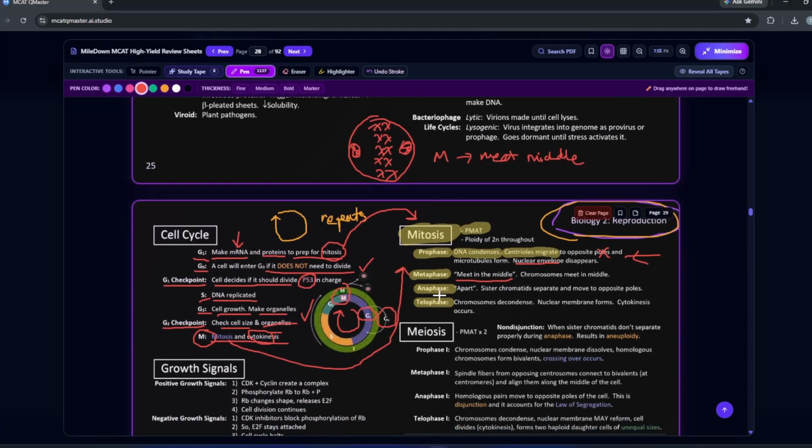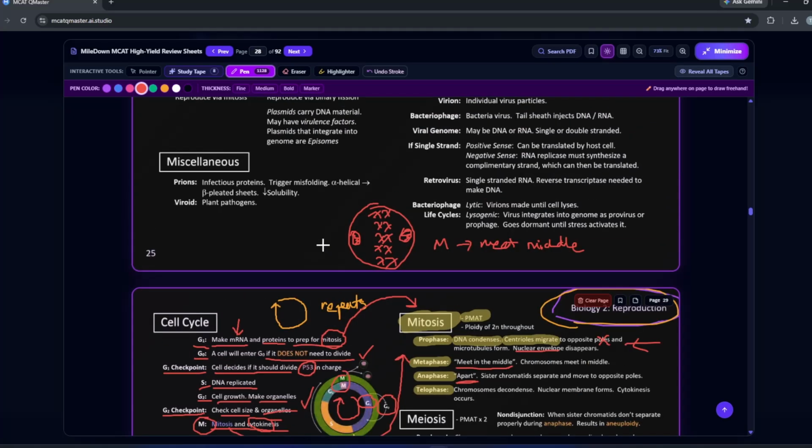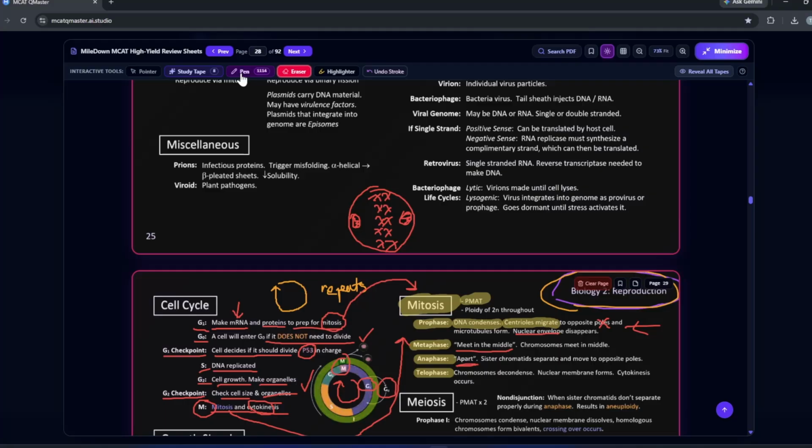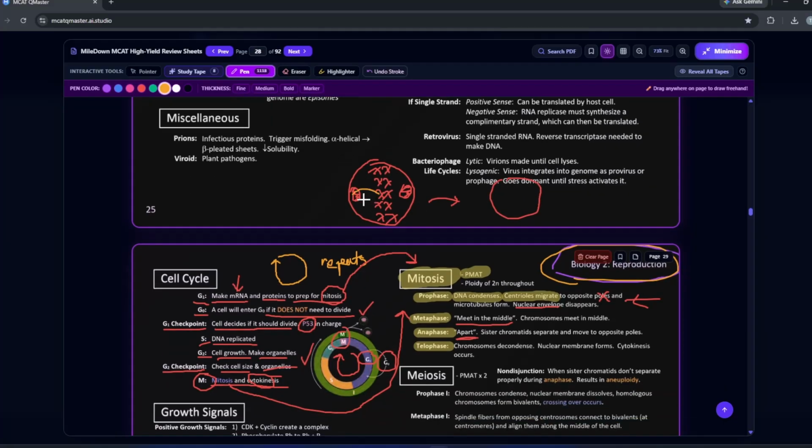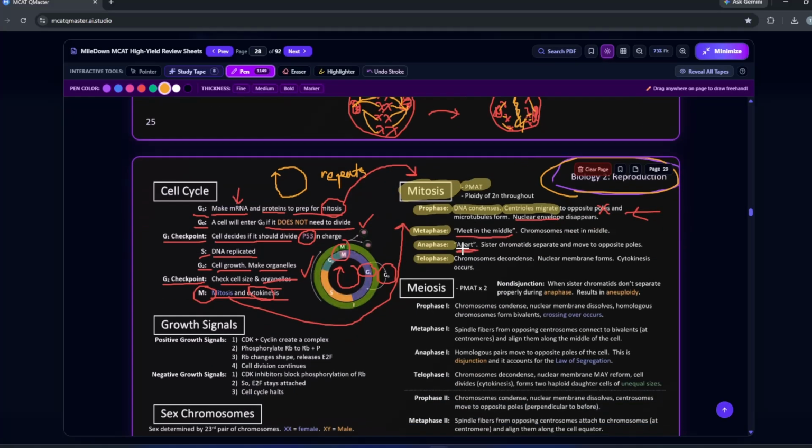And then in anaphase, people like to memorize anaphase by remembering A for apart. And what that means is your chromosomes, so this was M, right? In your M phase, I should draw it the other way so it doesn't look confusing. Sorry, not the best artist. So there's pulling apart. Pretend these have like a graph on these guys. So they're going to be pulled apart, away from each other, right? All of these chromosomes are away from each other like this. And this starts to divide it. It starts to divide here. So A for anaphase, apart: sister chromatids separate and they move to opposite poles.